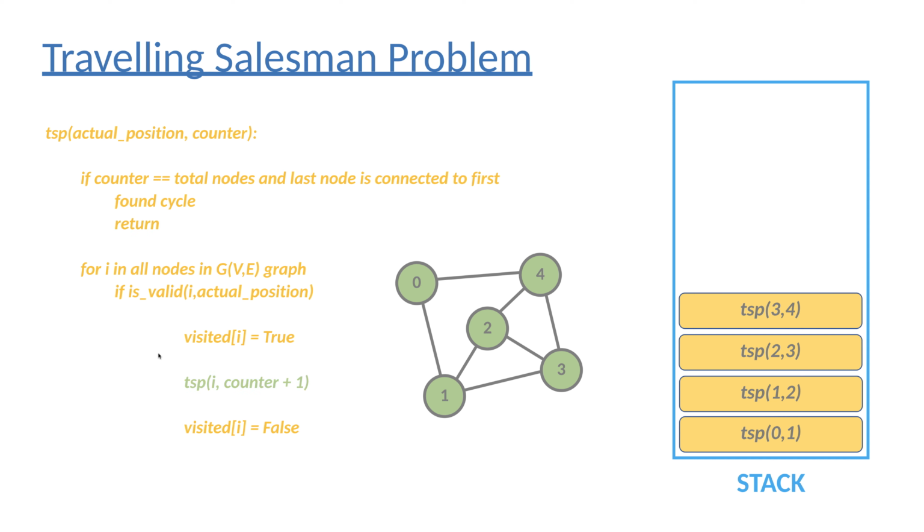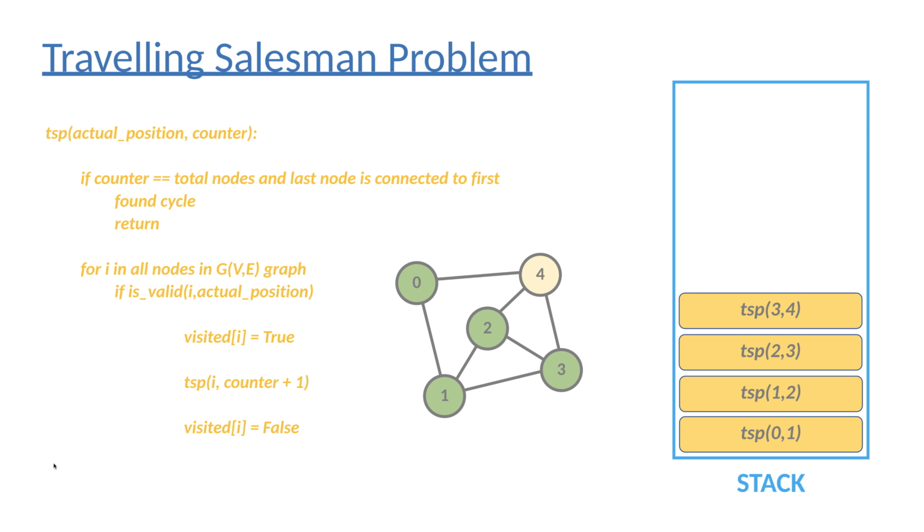So in the previous function call, we have called the traveling salesman problem here. So we backtrack here, and what do we have to do? We have to set the vertex with index I to be unvisited, so the visited variable to be false. So what does it mean? We set vertex 4 to be unvisited and the actual position is equal to 3. So, because this is the end of the given function, because we have considered vertex 1, we have already considered vertex 2, as far as this for loop is concerned associated with vertex 3, we have already considered vertex 4 as well, so this is the end of this traveling salesman problem function call.